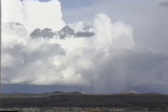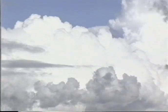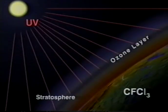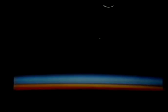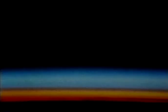They concluded that nothing attacks CFCs in the lower atmosphere, but swept around by winds, the molecules are eventually carried up into the stratosphere. And that takes them into a more hostile environment, because CFCs absorb the short ultraviolet wavelengths that are filtered out by the ozone layer. The higher they get, the more intense the radiation, and the more likely absorption becomes. The logical conclusion for us was that they would eventually be destroyed in the stratosphere. And that would have been the end of that story, somewhat boring in some sense, except that we wanted to also ask, what are the consequences?